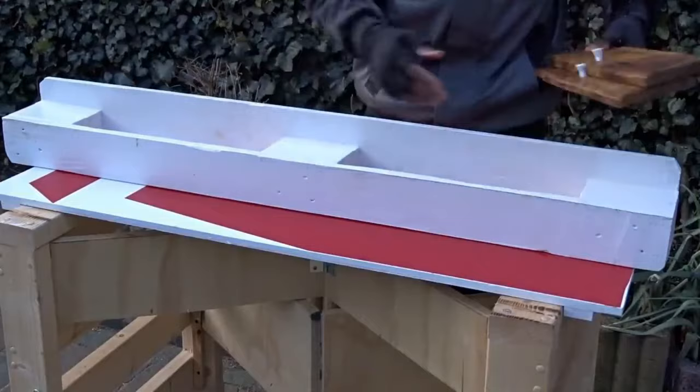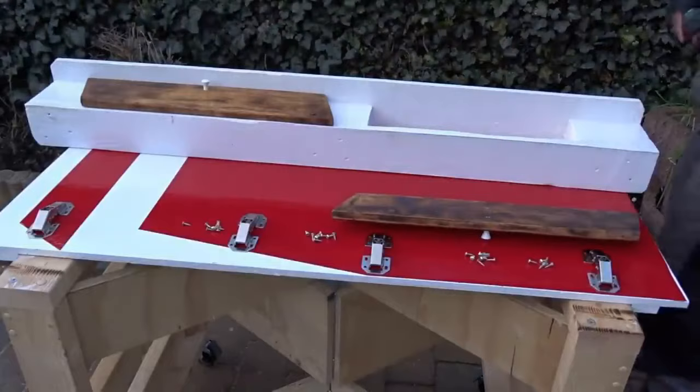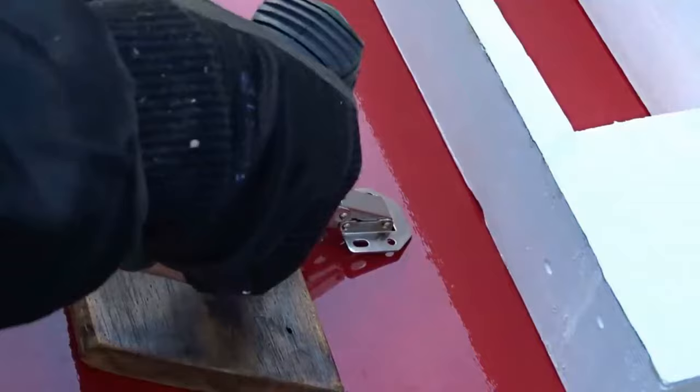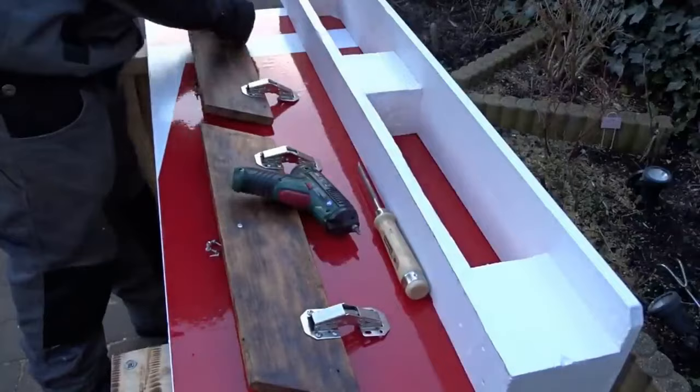Here, I'm going to be showing you how easy it is to install them. For example, on this shelf, I will first advise you to start with the doors. And note that they are always provided with the screws, and each of those hinges are supposed to receive 8 screws. By starting with the doors, it will be easier for you to install on the mainframe after that.